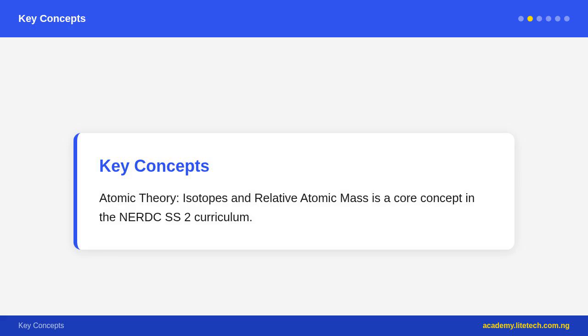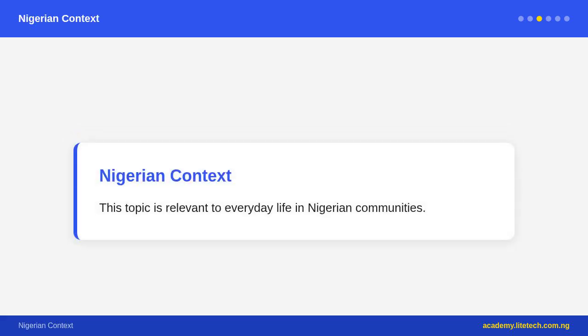Mass number, A, equals number of protons plus number of neutrons. Number of neutrons equals A minus Z. In a neutral atom, number of electrons equals number of protons equals Z. Notation: an element X with mass number A and atomic number Z is written as A over Z followed by X. Example: carbon-12 is written as 12C with atomic number 6: 6 protons, 6 neutrons, 6 electrons.